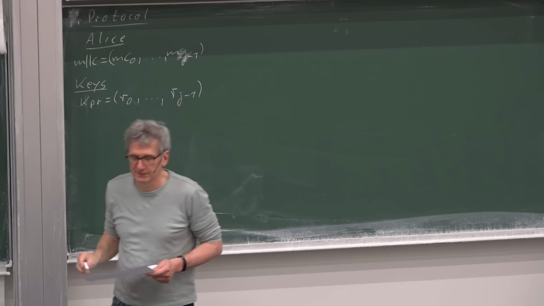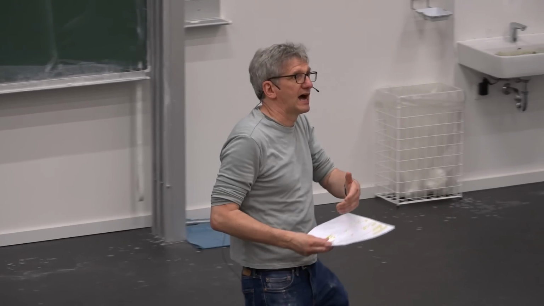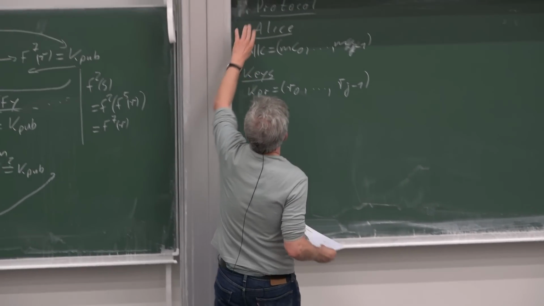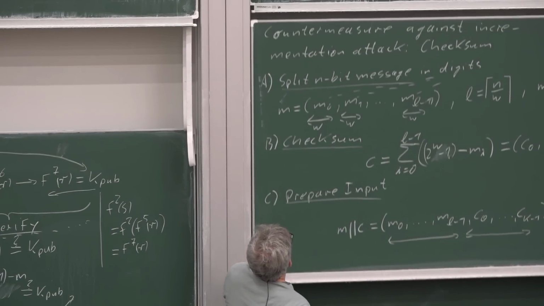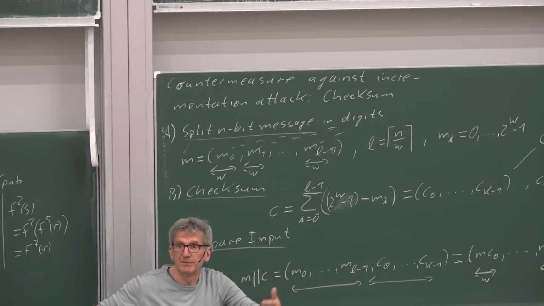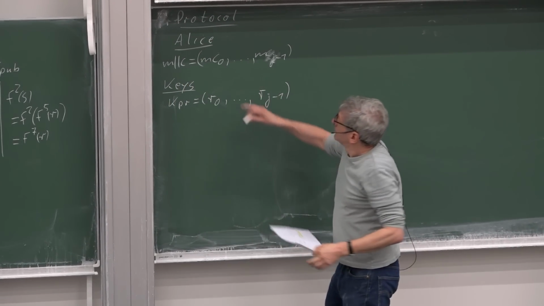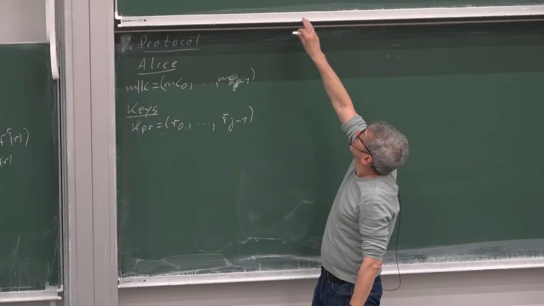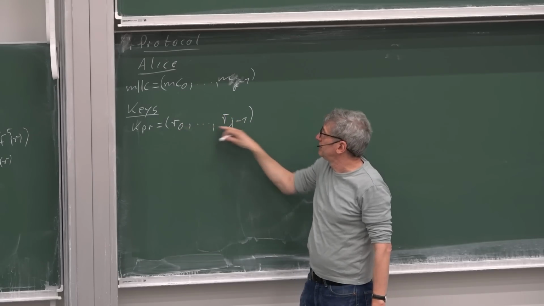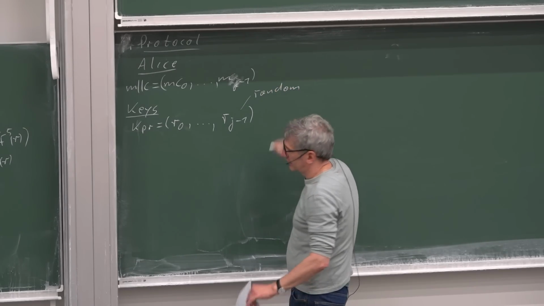I'm going to stop here for a second because I'm just realizing this is the first time we're talking about how you sign long messages, right? All the other baby schemes we did, like here, we only signed like 3 bits, right? Now we talk about signing 1 million bits, or something like that. So, okay. What we have here is the message followed by the checksum. For each of these 8-bit values, you need one random value, right? So these are all random, okay?